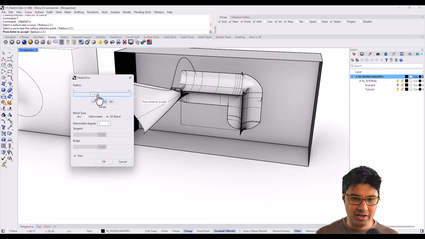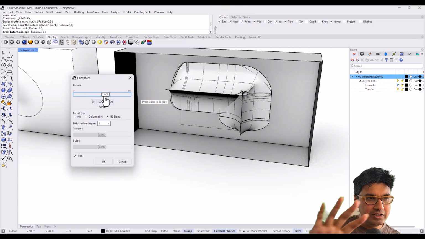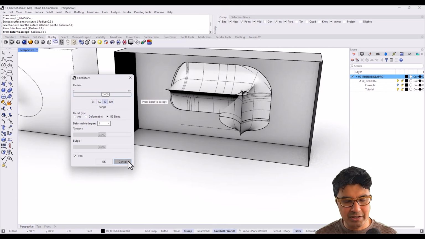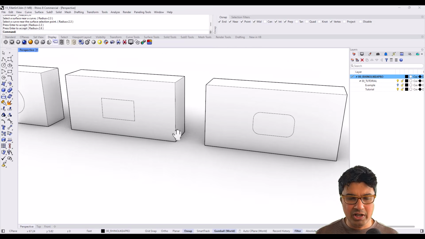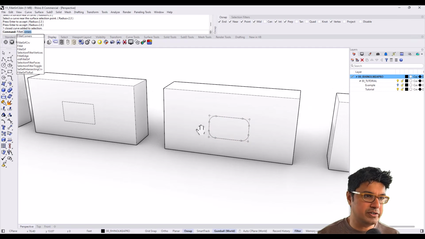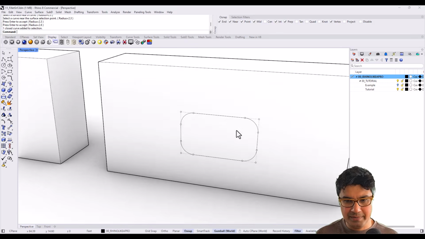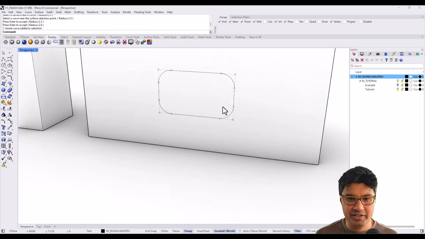And you may be thinking, okay, well, how would I fix this? What if I really wanted a rectangle to blend really well with the surface behind? I'm going to hit cancel on here. And one option you can try is just fillet the corners. So there's actually a command called fillet corners. You can use that on any polycurve, and it will fillet those corners up, and you can see clearly just by looking at the control points what I've got here.